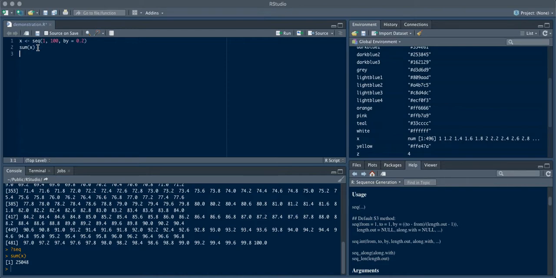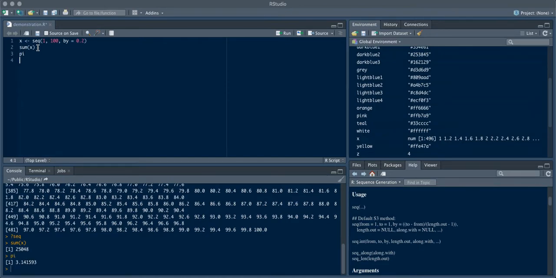Let's say that we have a big number. I'm not sure if R knows what pi is, but let's see. Yes, it does know what pi is. So let's say we have a big number and we want to round it to a set number of digits. We can use the function round. When we type in round, it shows round(x, digits = 0).